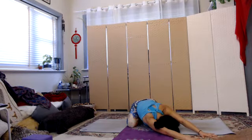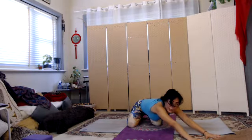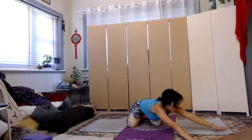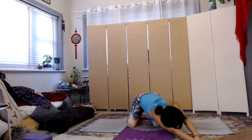We're bringing the armpit further down. Just breathing into it. And then coming back up. So we're squaring the body again over the torso, over the thigh. Then we're taking the outside hand, bringing it on top. And then if you want, you can bring your hips a little bit forward.